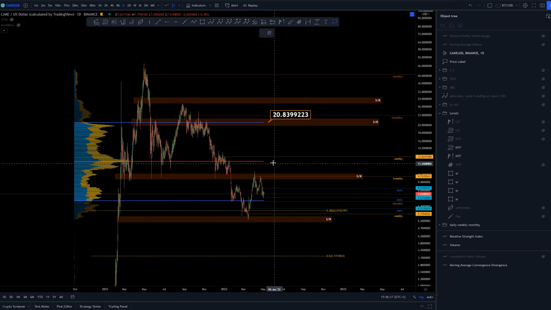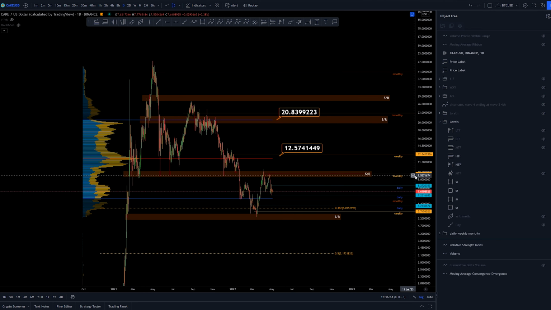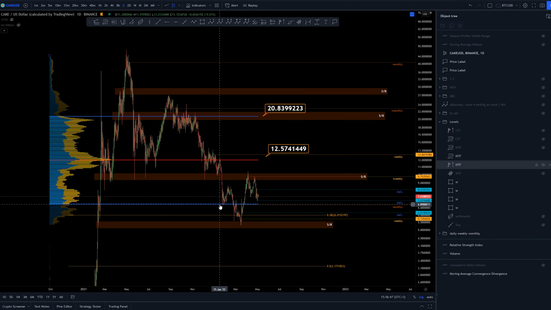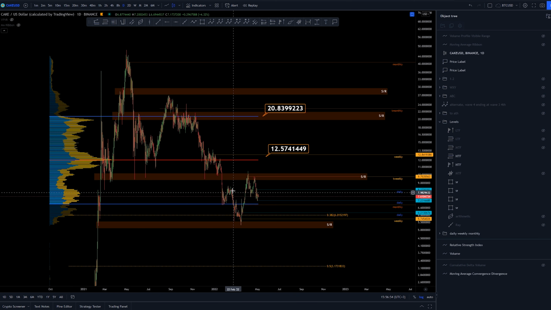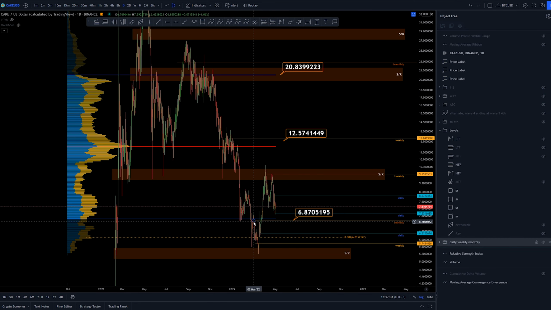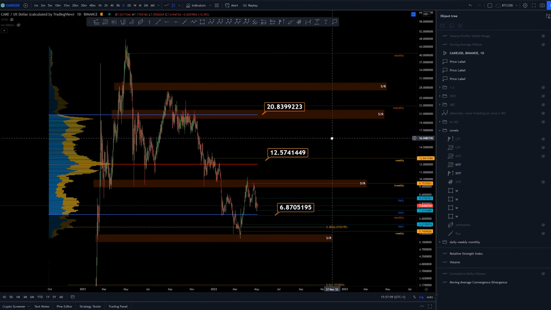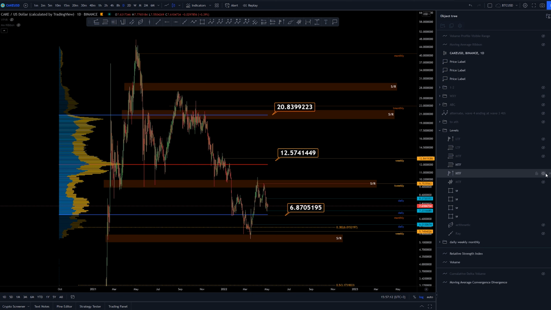Point of control close-ish to a weekly, so more like a range here where we could be expecting some kind of rejection downwards. Down below we see that price came down to range value area low and got a small bounce off it before getting down below it again. Now it most likely is going to be a support level with this new monthly established here around the March, and is going to be something that I keep on my list at least.